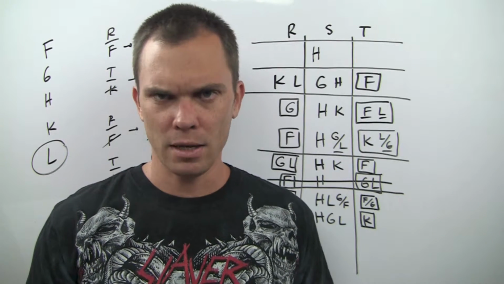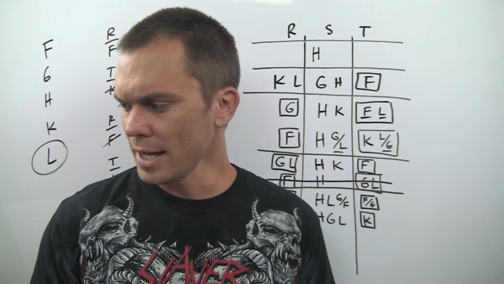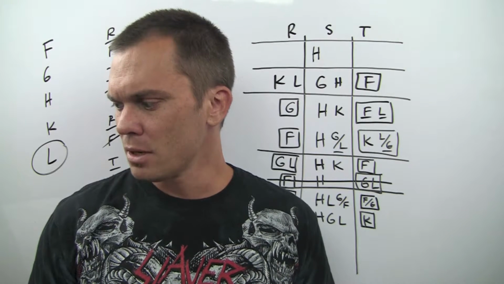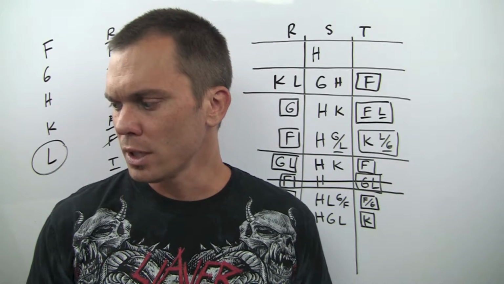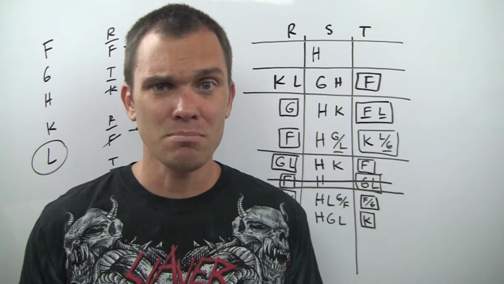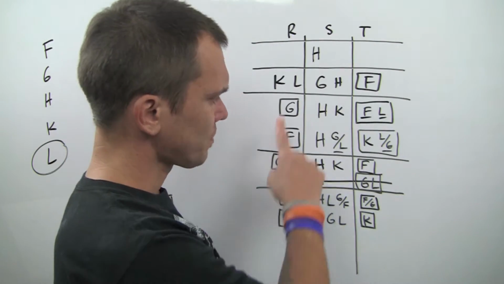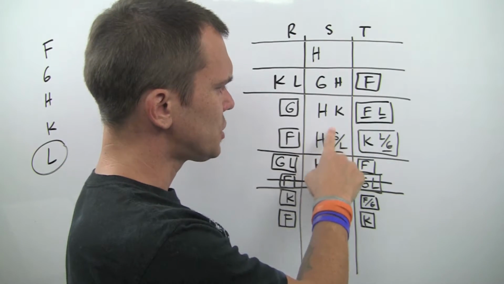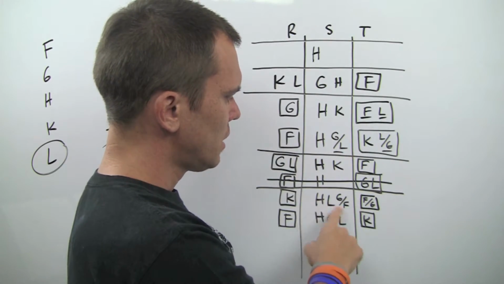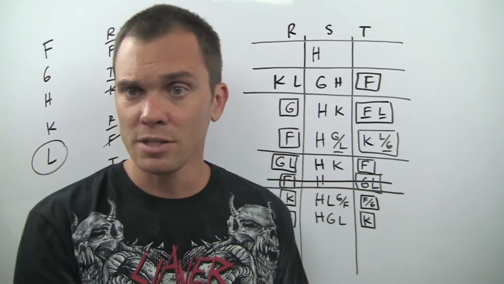Let's attack those blanket questions. 19. Which of the following cannot be the complete assignment of paralegals to Sicoli? So things that can be assignment of paralegals to Sicoli. Well, let's take a look at our prior work. G and H and G and L, H and L and F. Okay, we've got some options.